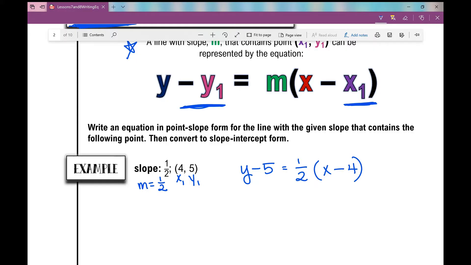But actually we're going to convert this to slope-intercept form, which means I need to get y all by itself. So the first thing I need to do is get rid of these parentheses on the right side of my equal sign. I'm going to distribute this 1 half into each term. So y minus 5 equals 1 half x minus 2. And now what do I need to do to get y all by itself? I'm going to add 5. Notice I write it under the negative 2 because that is the term that is alike with 5. It's a constant. So 1 half x, negative 2, and positive 5 makes positive 3. That's what I'm going to be doing today.